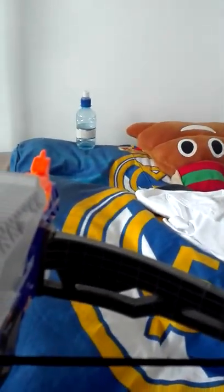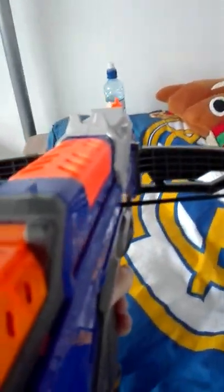First time recording this. I'm gonna shoot this Nerf gun at that water bottle. I'm getting bored of this. Let's go. At this crossbow. I have to load it. I guess I got it this time. I loaded it. Okay. Please say it will work.